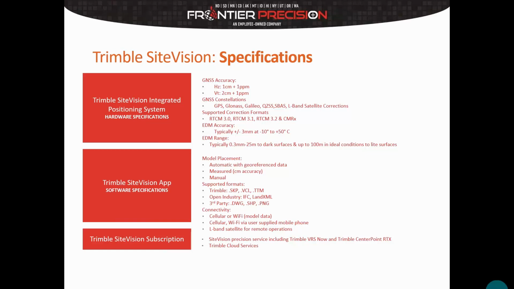And just a little bit of the specifications. The EDM can go up to 100 meters, but it's recommended to stay roughly around 10 to 30 meters to get a good distance, and it's mainly just because of the bright light. And the software is going to be able to support multiple various third-party apps and software as well.